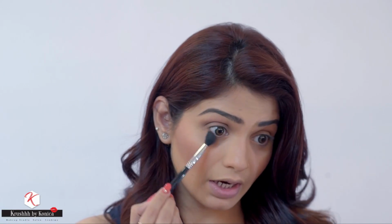I will just use the same in the lower area as well.